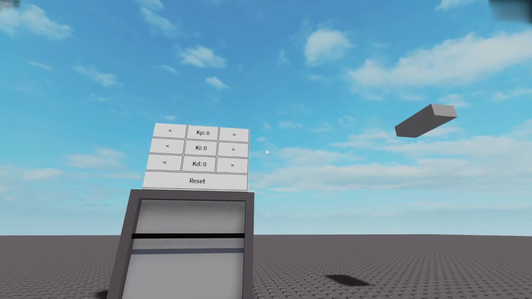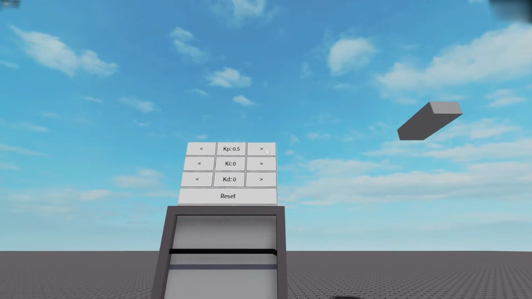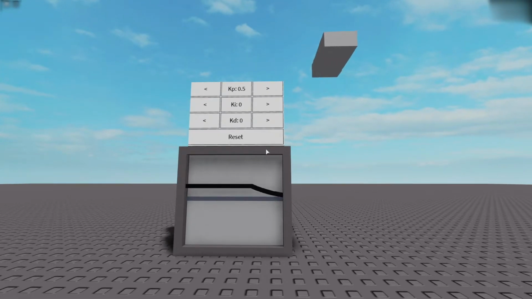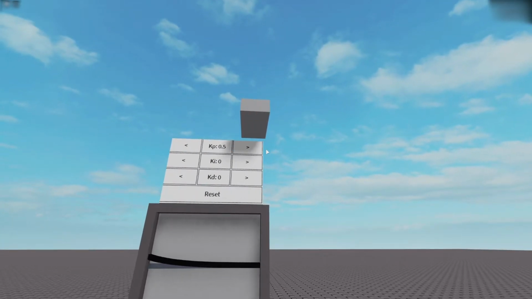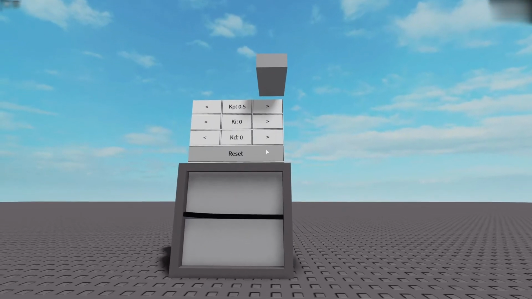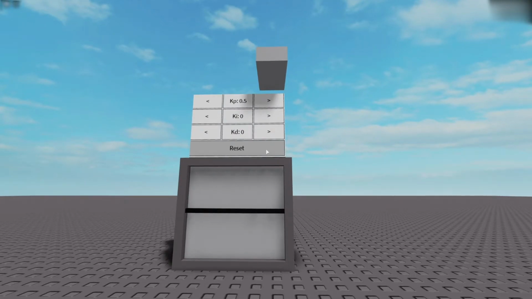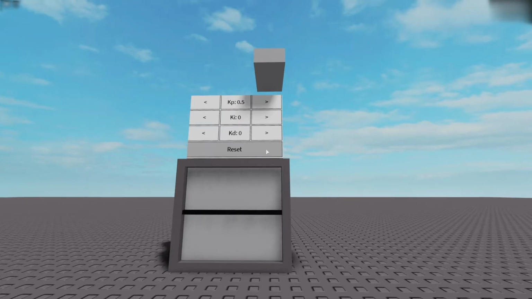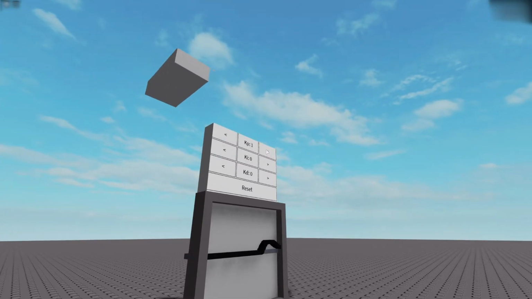Just to give you a few visual examples, I can set the control system to have a proportional coefficient of 0.5. We can see that the block quickly approaches the set point, us the player, and slows as it gets nearer. The block accelerates extremely fast at the start, but takes a while to reach us. This is the flaw of proportional control systems. They have difficulty with keeping forces balanced and reaching the goal without extremely high initial forces.